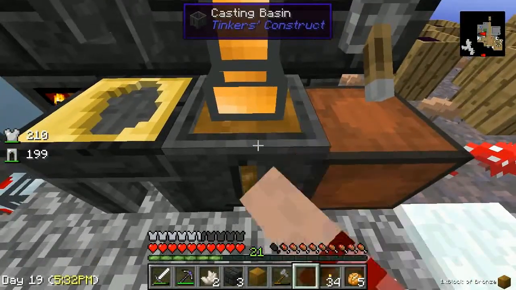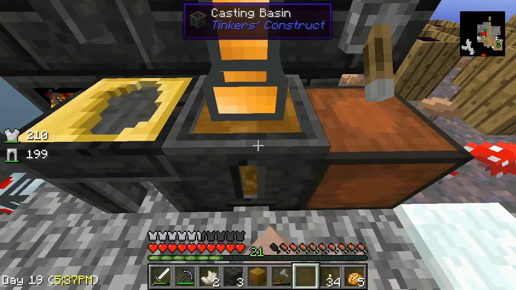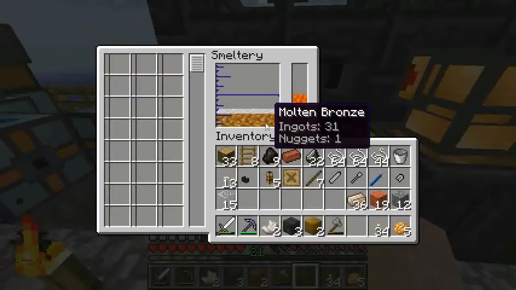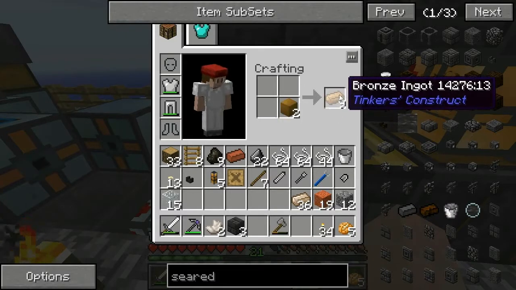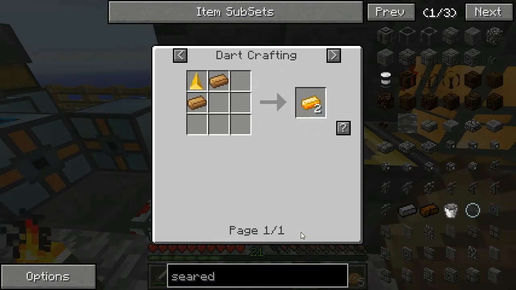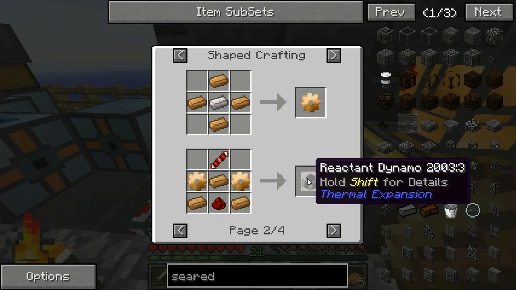There we go. And we can just sit here and right click on this. Or we can put a hopper under it. And that'll pull it out too. How much more bronze do we have? Well, it's nice that we have bronze, because bronze is useful for something. Crap. Bronze isn't useful for much, is it?